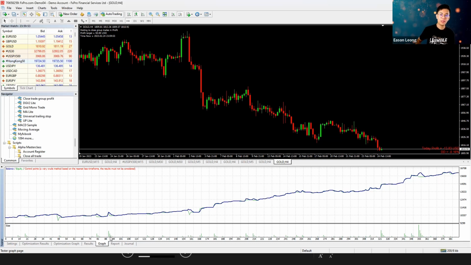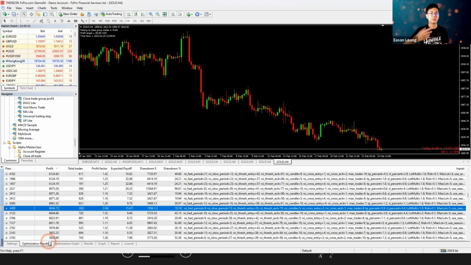So now I just want to let you guys know why I'm teaching you optimization. In fact, this thing can be done by everyone easily. Why would I teach you this? It's because the setting itself may expire, or the market will change every single month.